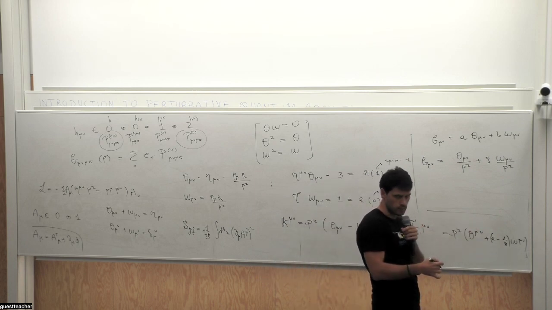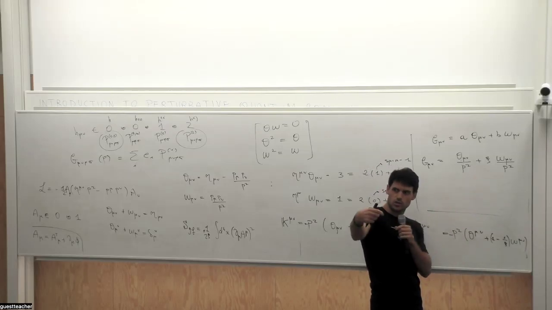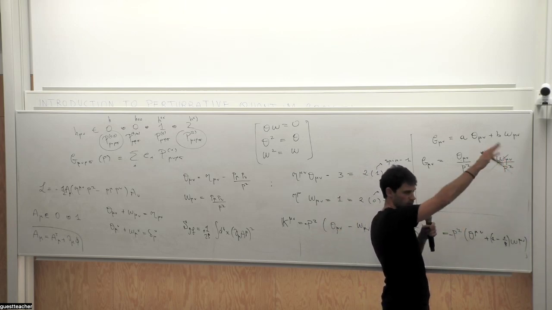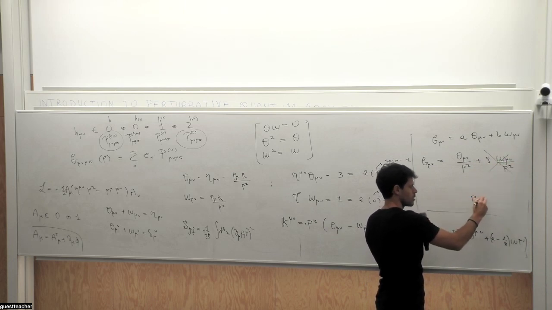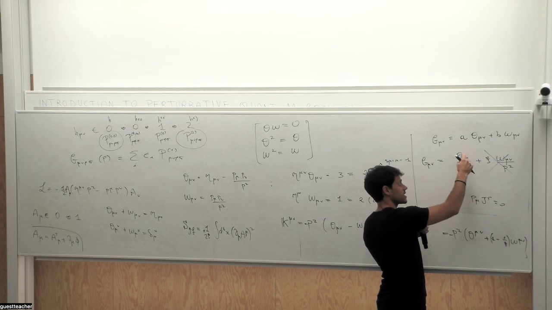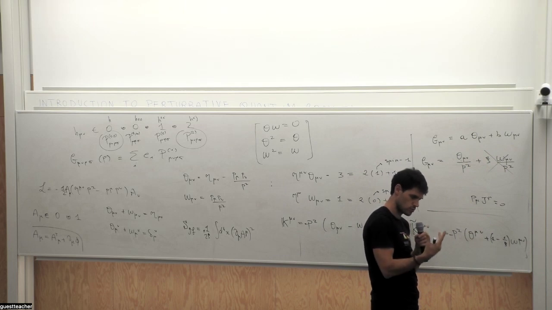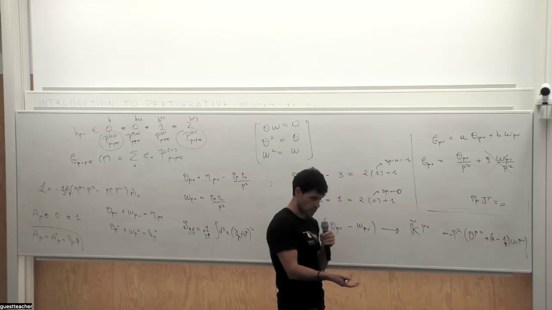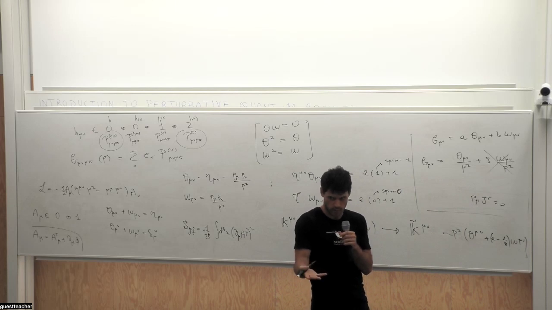Only when you go on shell, what happens is that, first of all, there is one gauge. So you have gauge condition plus residual, right? It's similar here. You will have one that depends on the gauge fixing. That is not physical on shell, because basically when you contract this with some gauge invariant current, this will give 0 because P mu times the current will be 0. But then inside here, there are 3 components. So you would say that my off-shell photon has 3 components. But when I go on shell, I can impose some residual gauge, and in the end, I will only end up with the 2 physical components, which are the on-shell ones. Okay, that's what is happening.